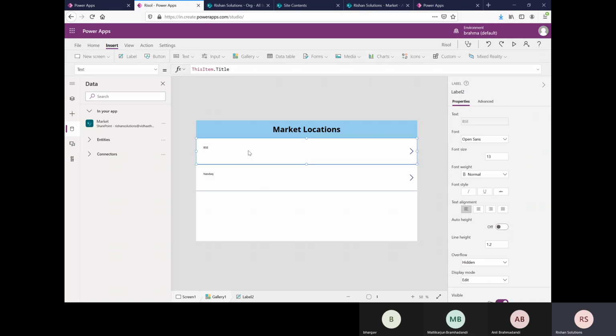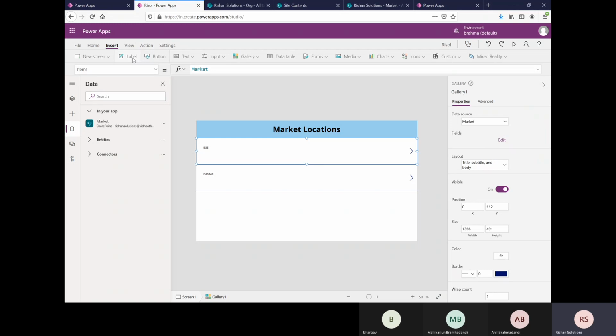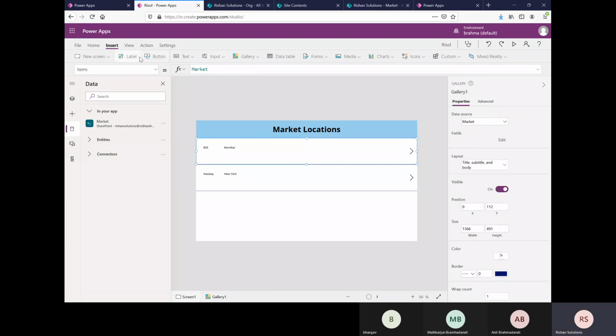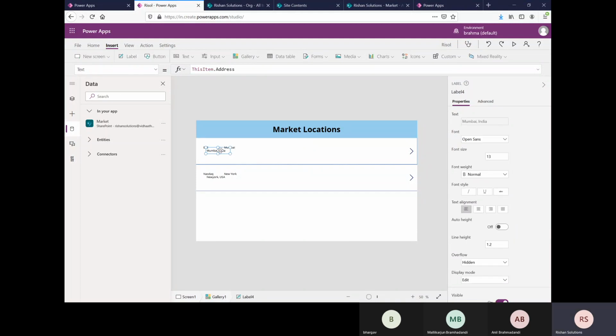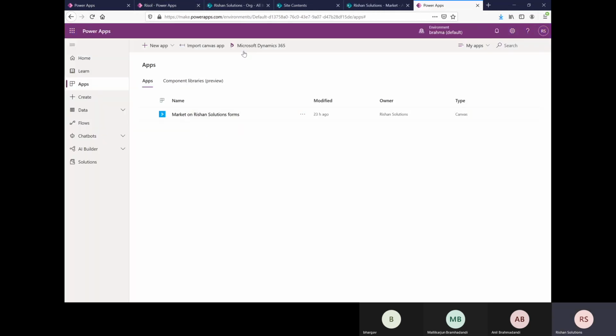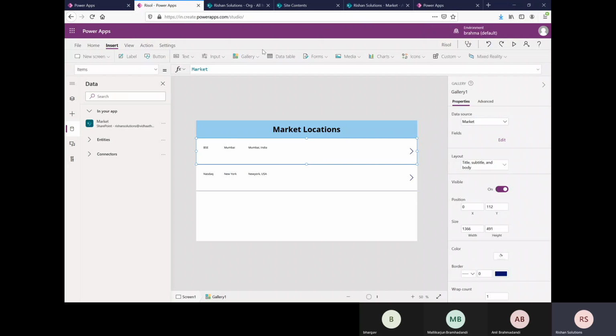And then take another label and move this side. And then take another label and move this side. And what we have, so we have title, we have location, we have address, and we have MD as well, and address as well. Okay. They are here.